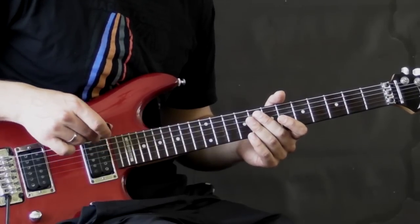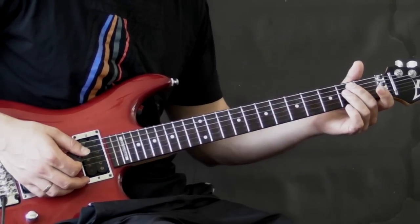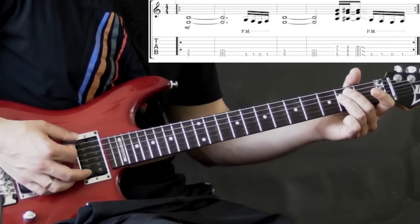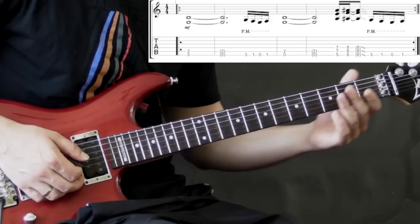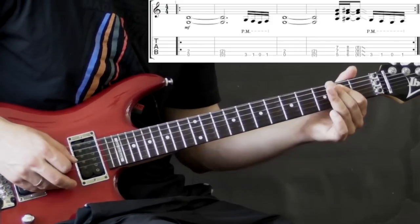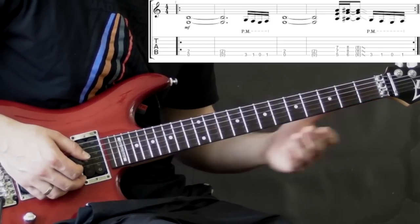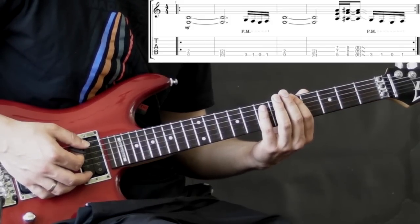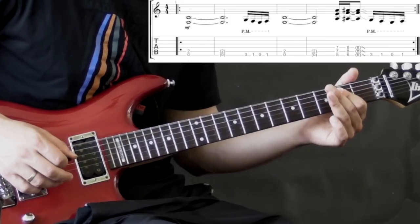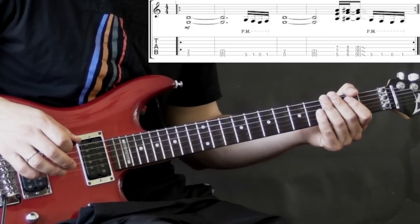Okay, so the verses are a combination of the previous riffs that we did. The only difference there is that we let ring out the E power chord. And we play again this familiar one. So for the first time we do this, and the second time we include the A power chord going to B flat. Okay, and that's basically it for the verse.